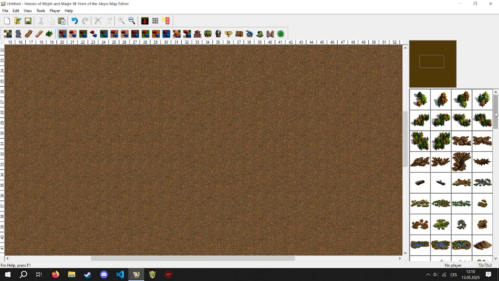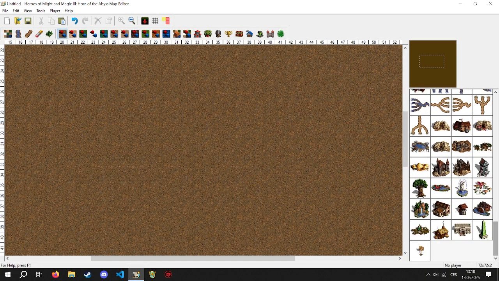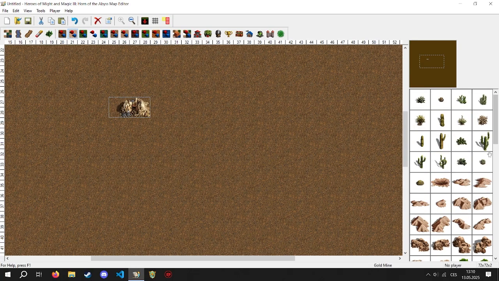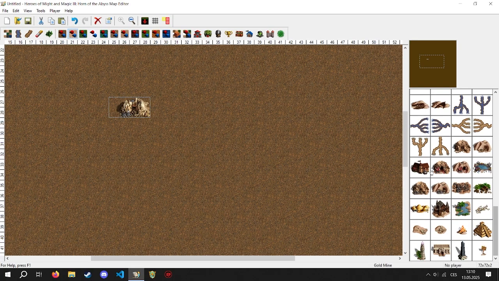There are special active objects for each terrain. These are the mines, for example, because each terrain has a different style of mines. You have the gold mine here, and the gold mine for desert would look like this.